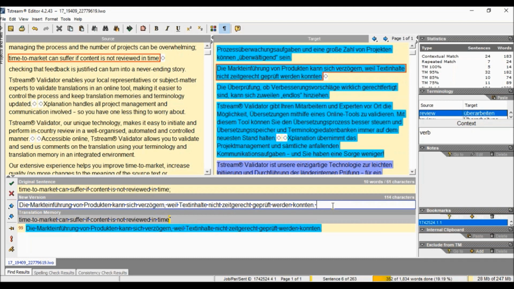Same goes for anything that appears in the terminology window. So if I don't have umlaut on this keyboard. Okay, so let's see. Well, anyway, but you get the idea. Just type any word that appears here in the terminology window or in any of the segments, and it will automatically complete it if you start typing and then press enter. Otherwise, you can also double click on the term and then it will be pasted automatically in the segment.